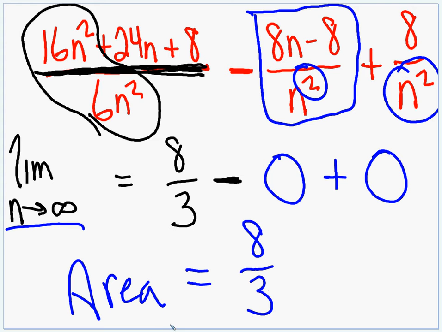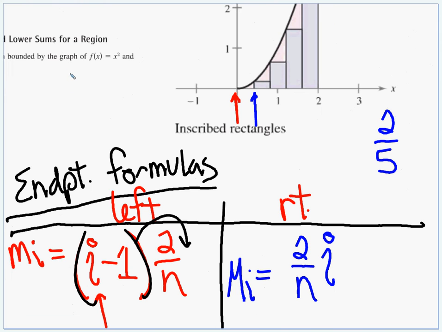Whew, that was pretty tiring. But again, we're going to do this both ways, and what we just did here was the hard way. When we do the right endpoint formula, the computations will be much easier. And spoiler, we're going to get to the exact same answer 8/3, because remember, it's no longer an estimate. We're now actually finding the true value. We're letting n get so large, the error shrinks to 0, and we have the true value.